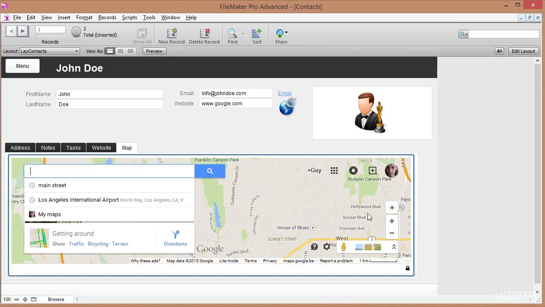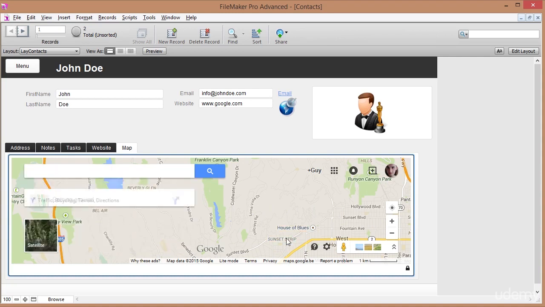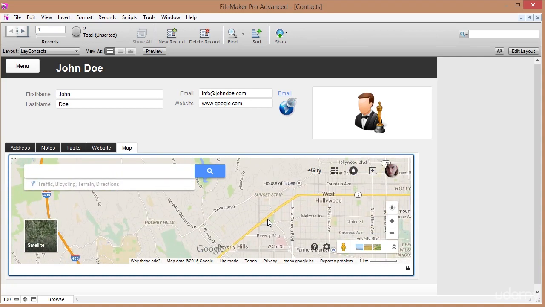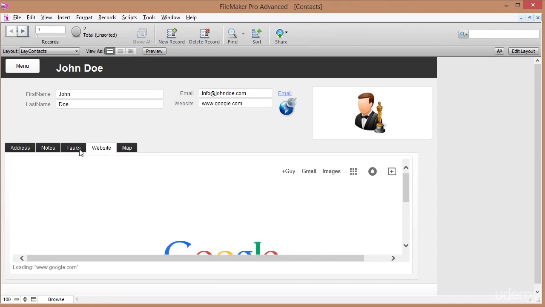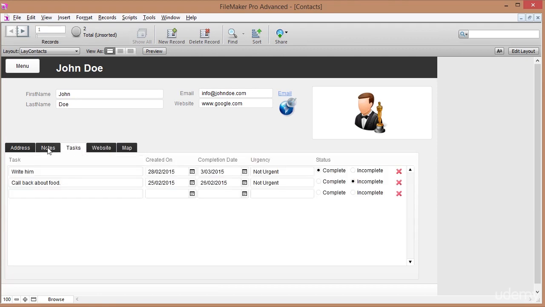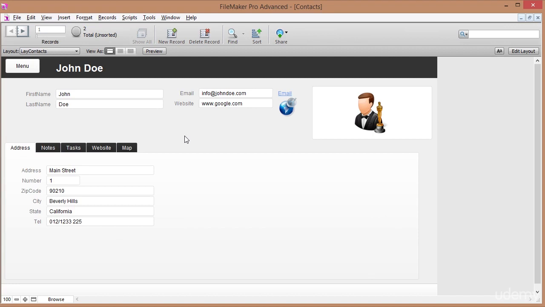Now my screen resolution is very small for this screencast, but if you have a slightly larger screen resolution, this kind of thing could be really handy to quickly see where a client of yours is located, where exactly he lives, if you need to go there, or if someone is going to be driving there. And this is just the simple Google Maps website, so you can immediately create directions from your place to his place, and so on. So you can really use this to the fullest. These are some cool extra features that you could be adding to your contacts database.